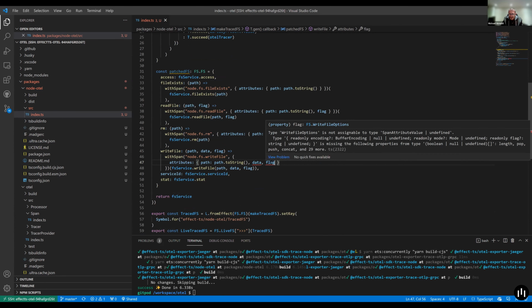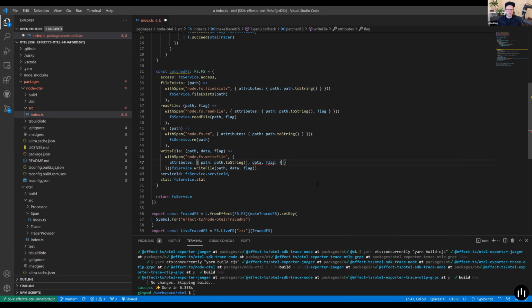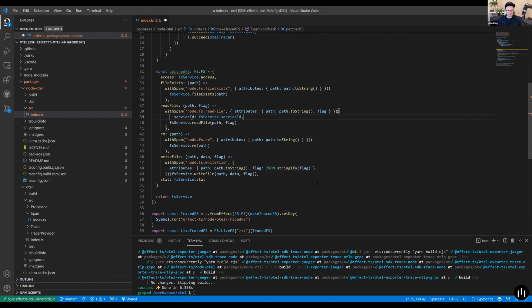Okay, what's going on here? Yeah, we might want to at some point allow a bit more, like in that case, maybe you want to do JSON stringify. I don't like what I'm doing, but okay. The data, I don't think you want to have the whole data inside. That's true. Yep, this might blow up the spans quite a lot.